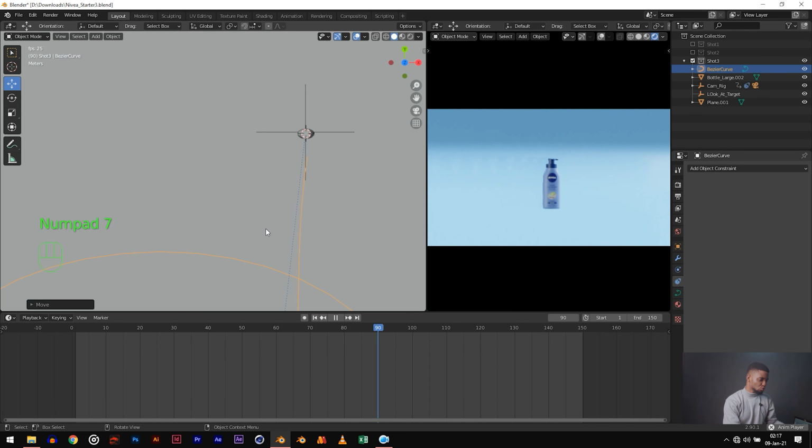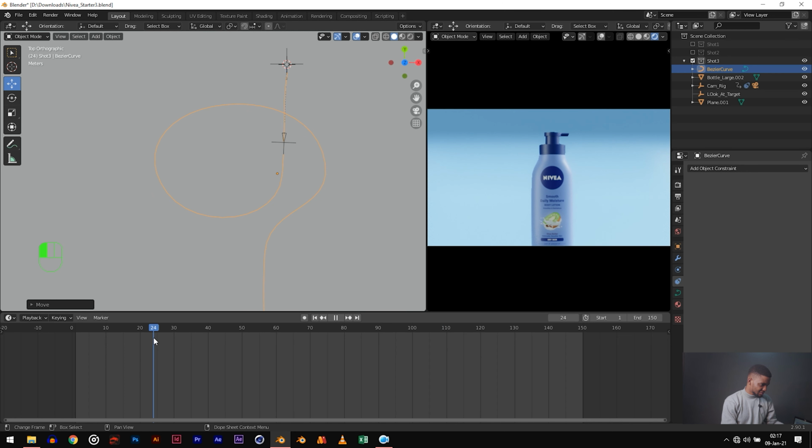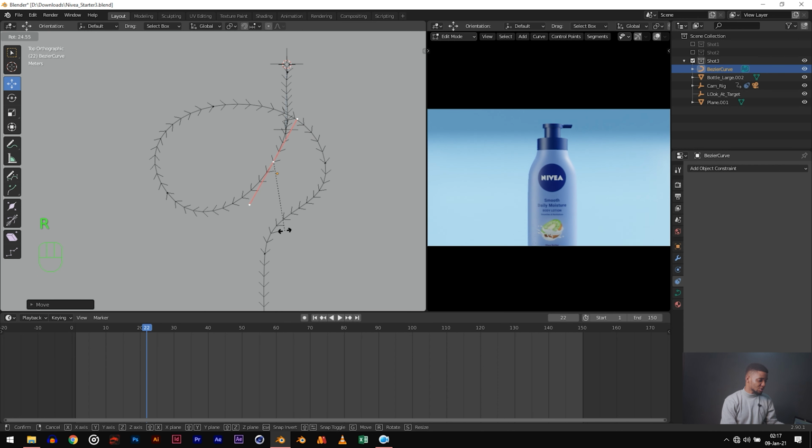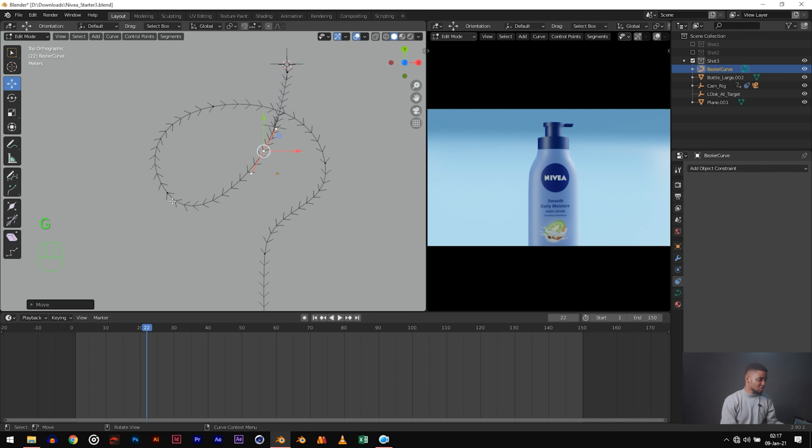Okay, this is moving too far. I think it's going too far. I want it to start curving from here. Yeah, so let's adjust this curve. So this just takes a lot of adjustment to get exactly what you are looking for. Depending on the kind of look you want, you are going to adjust these curves and mess with these handles to get the exact vibe you are going for.